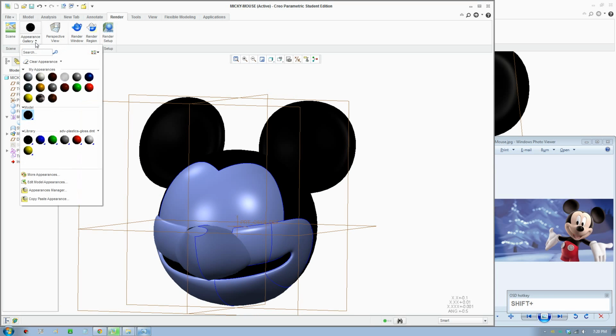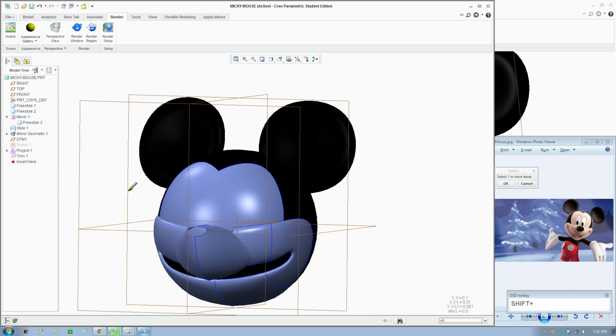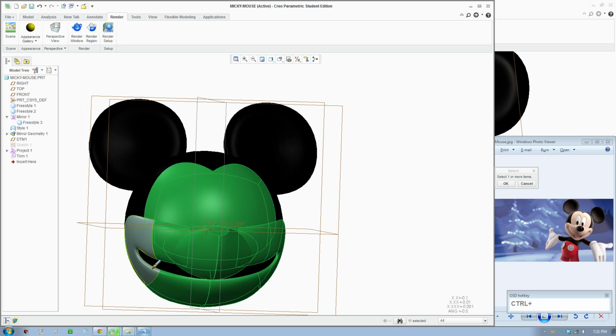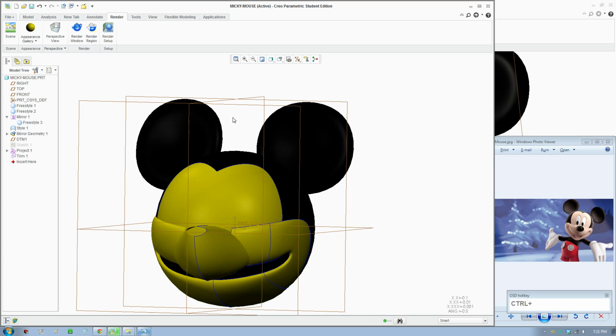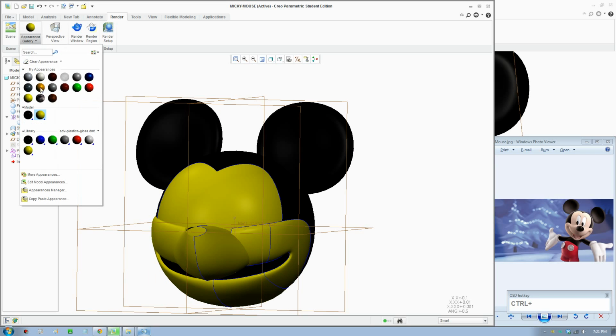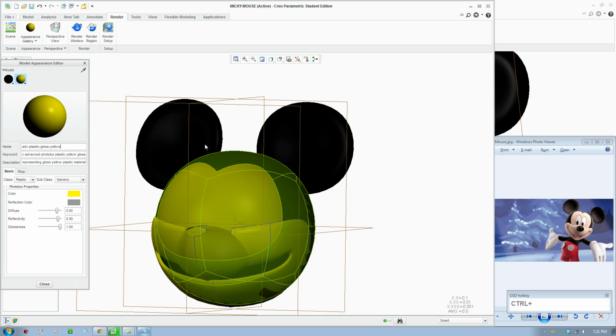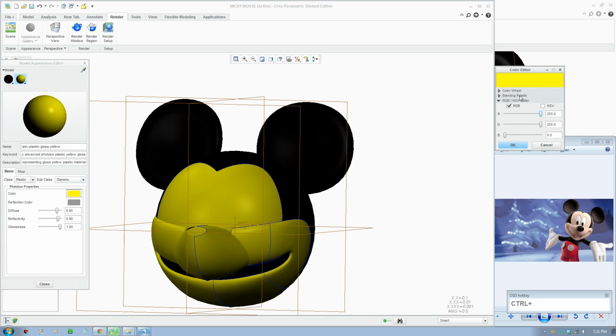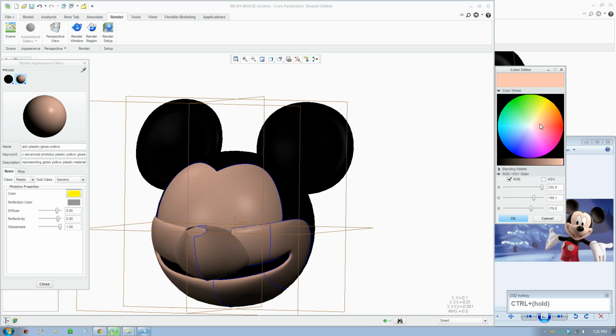And there's also skin color, just pick yellow. Click OK and change the color for the yellow, make it more skin color. Click the yellow, go to color wheel and give it a skin color. It should be more red and more lighter.